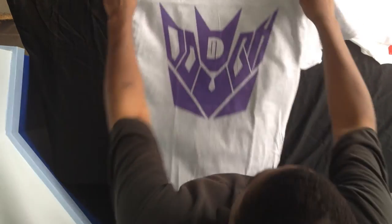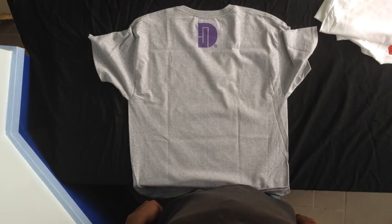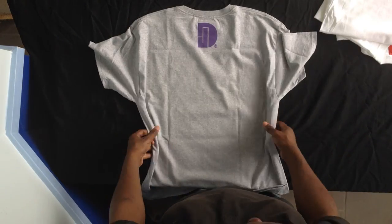Alright. And you can't do an Autobot without doing the classic Decepticon. Growing up, all the Decepticons used to be dark and gray and gloomy, so we did a gray one. Of course, we got the classic JD hit on the back, and there it is. Those are our shirts for right now.